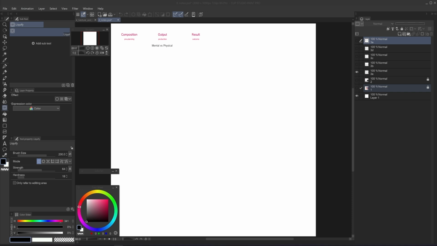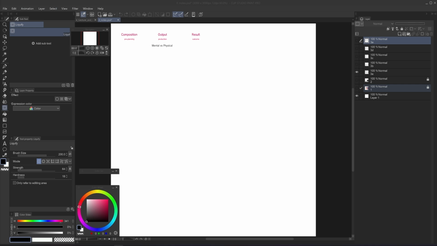As an illustrator, we often have to adapt to a variety of styles, some styles being so different that it doesn't even look like what we do for our own personal work, and that is why it's important to be attentive. So this here is a very simplified process timeline, which we will go into more detail and expand more on during the class. Firstly, composition, which is the pre-planning stage, moving on to output, which is the production stage, and then turning out the result, which is the outcome.